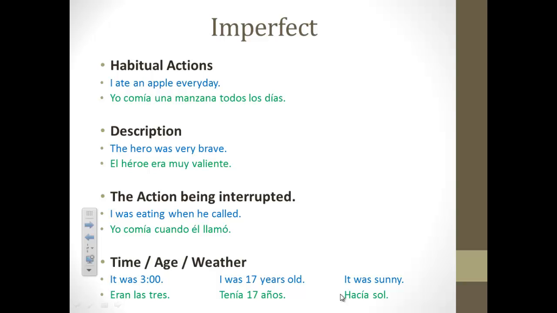Okay, lastly, under the imperfect column, I would like you to go down to palabras claves. Let's go over the key words. Again, I have written a list of words for you that when you see these words in a sentence, it's telling you that the sentence needs to be written in the imperfect tense. Here's what these words mean.